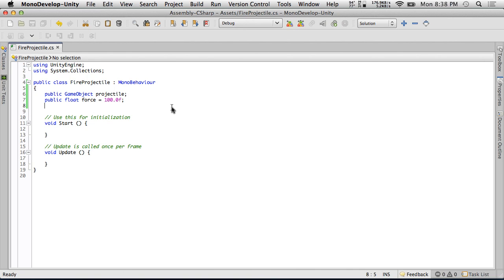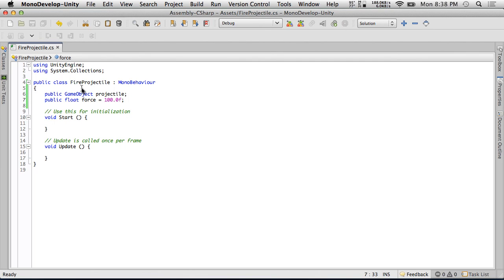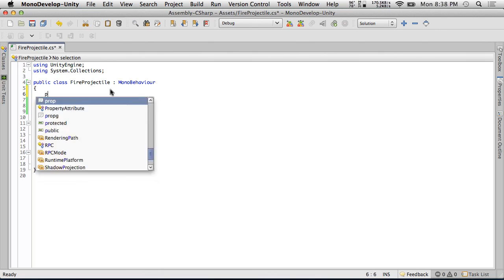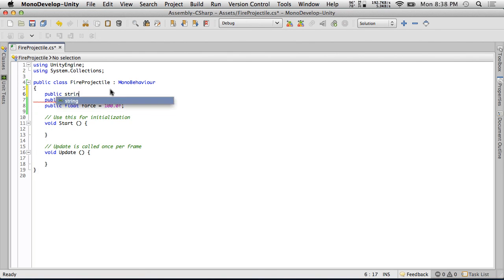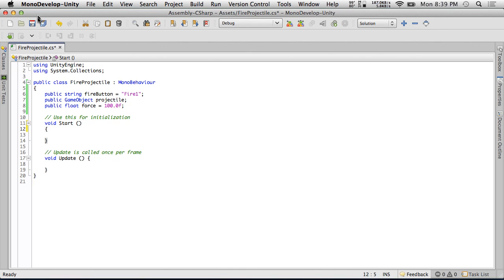So, what else are we going to need? We're going to take the angle of our viewing area for now, so we don't need to give it an angle or anything. I think this is actually all we really need. Oh, I guess we could set up an input button. So public string fireButton. We're going to default this to Fire1, which is one of the built-ins in the control scheme. Fire1 is automatically defined for you on the control key, and I think it's also on the left click, so we can use either to actually fire. I think that's correct. So, we don't need to do anything in Start here.